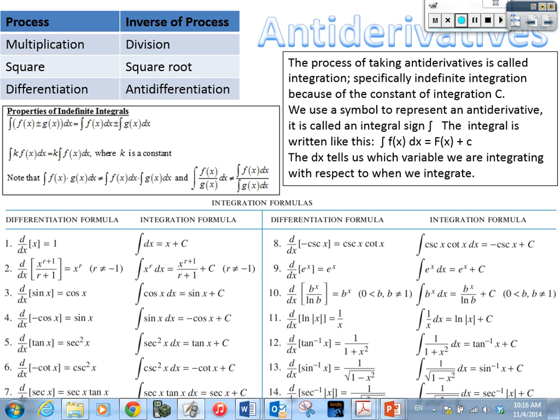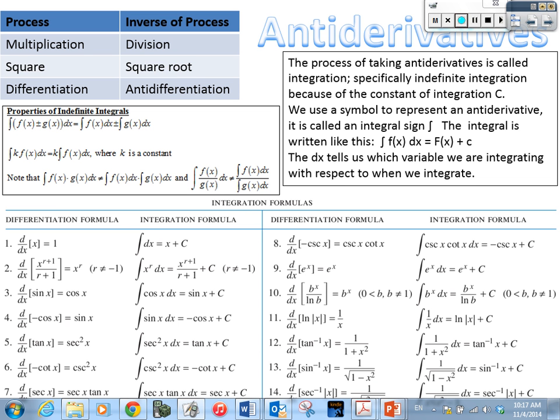Now, in BC calculus, so this is very exciting, probably one of the reasons that you took it, we get to learn all different kinds of integration. In AB calculus, they just learn like 2 things. Okay, we're going to learn like 10. It's going to be fantastic. It's awesome. All right, I am so excited too. It's so great. So what we're going to do is we're going to start with basic integration, and we will learn all different kinds of techniques that will help us to integrate.